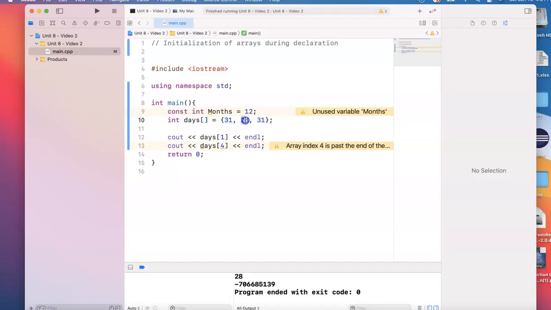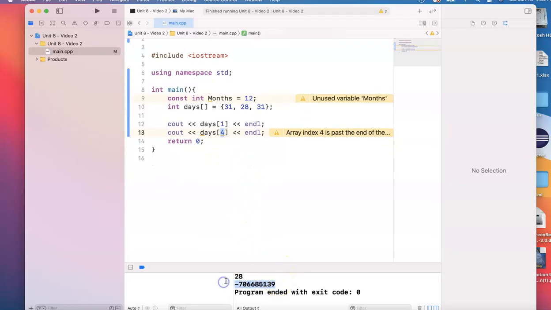This is 0, this is 1, this is 2. So location 1 is this number. Now, location 4 I'm not using. So whatever number was saved in that memory location, God knows what that number is, from whoever used the computer before us, that's the number you see right here. So the machine just grabbed one of the memory locations on that RAM and went, let's use this one for days 4. Let's print the number that was in it from the person who used it before. So you have to be careful when you put these values here.